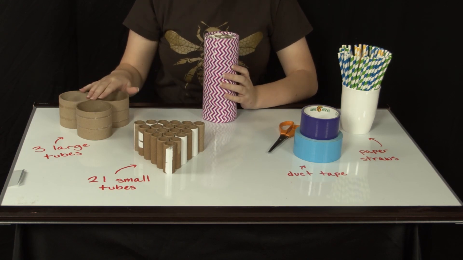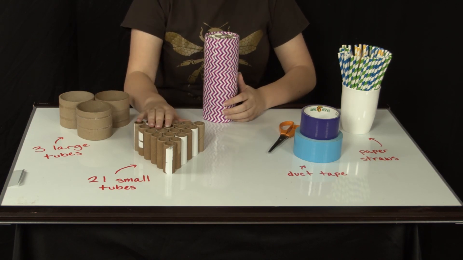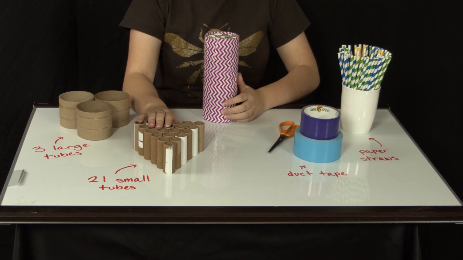I will be using three large outer tubes. These are just the cardboard rolls inside tape rolls, like duct tape or scotch tape, but depending on its height you will need more or less to make sure the bee box is the length of a straw. I will also be using 21 inner tubes. These were depleted label rolls donated from our local UPS.